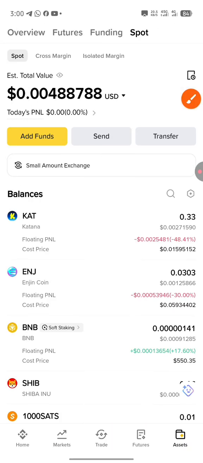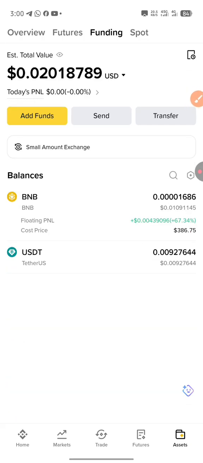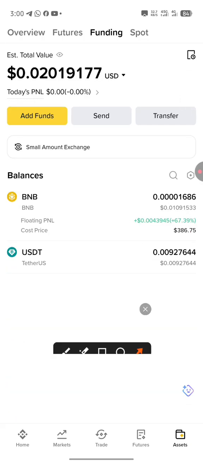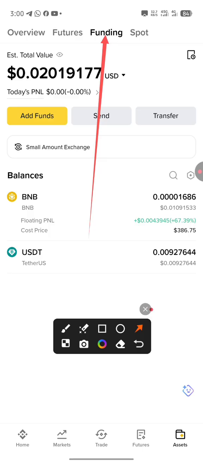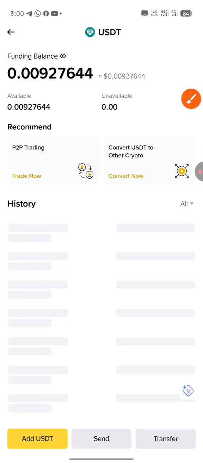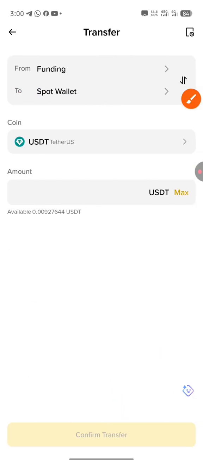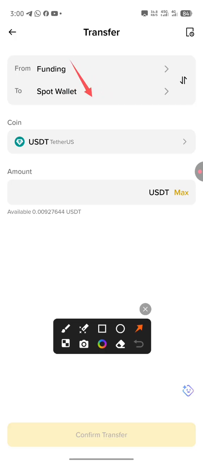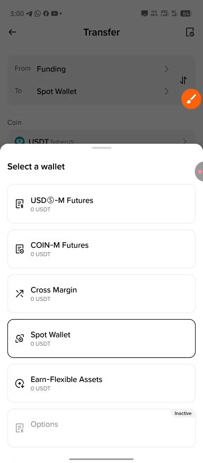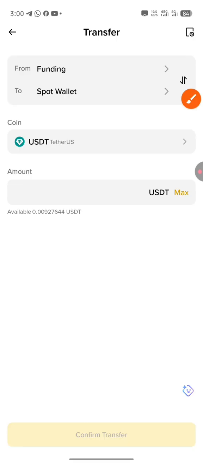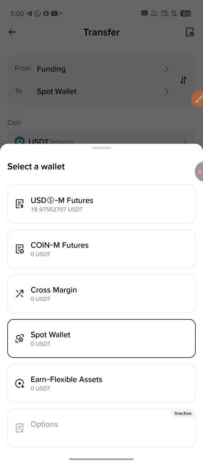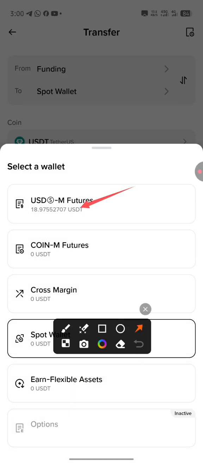Or if it's on your funding wallet, you click on funding, and then click on USDT. Then you click on transfer, and you see from funding to, you select USDM futures.